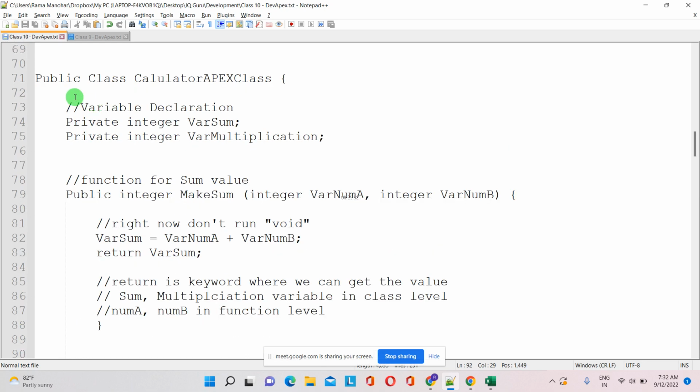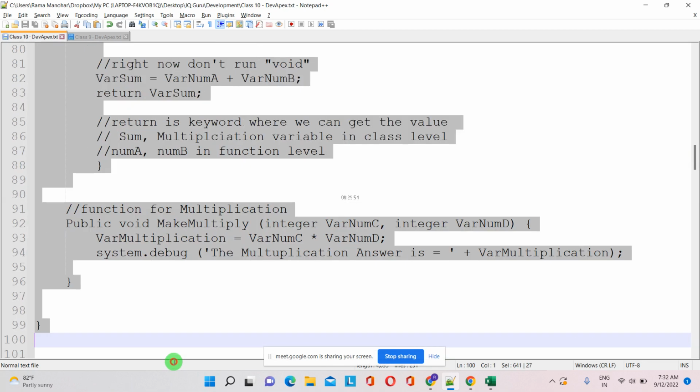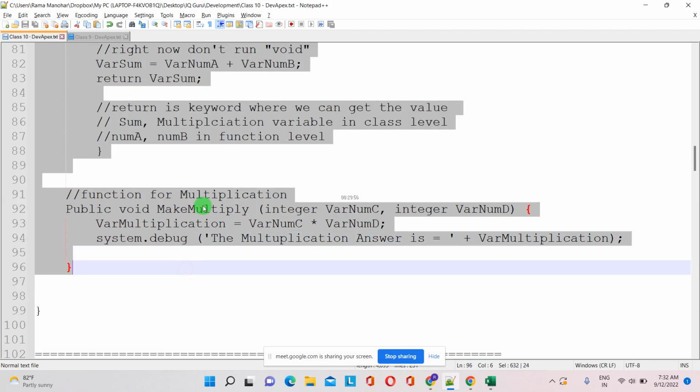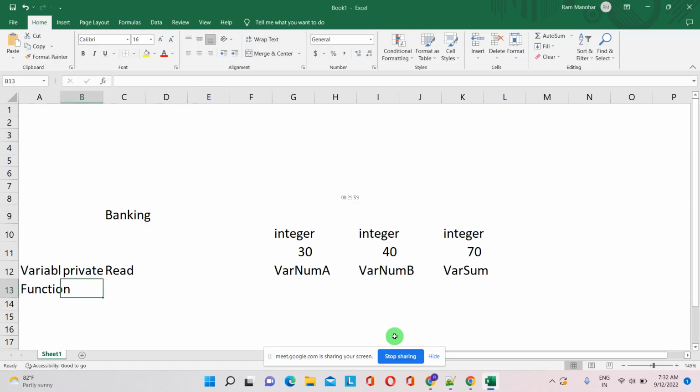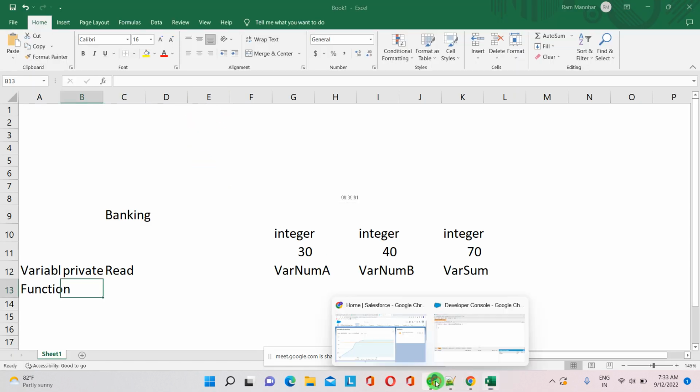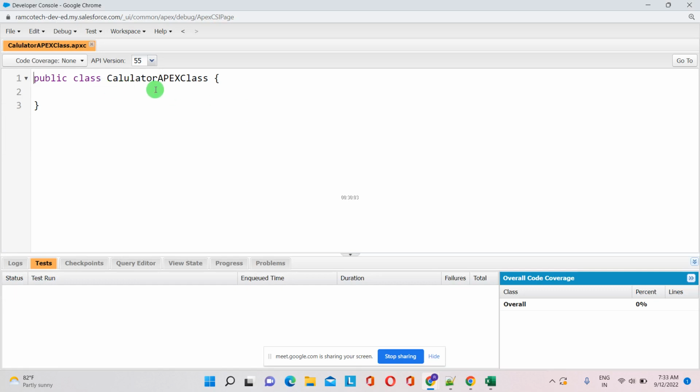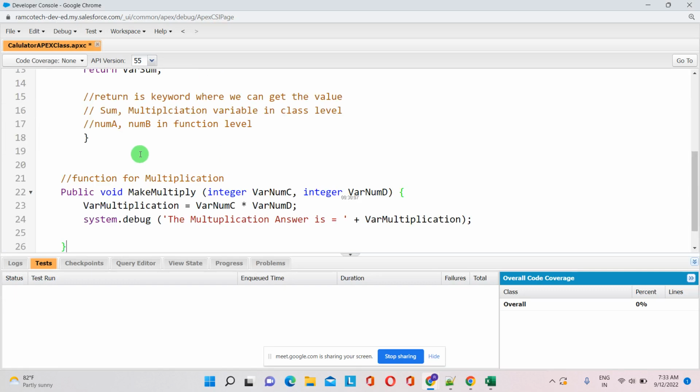Okay, so I'm just copying the entire code and pasting it here. All comments I'm removing.